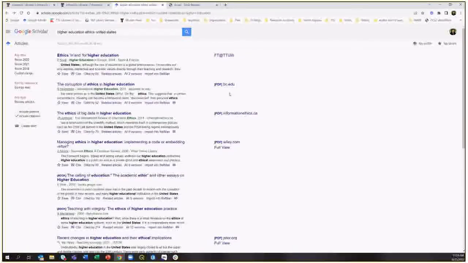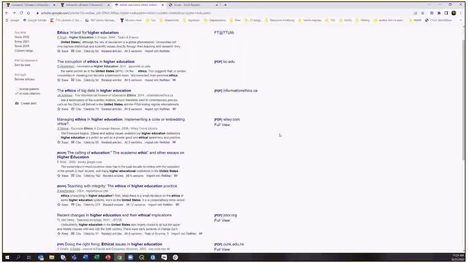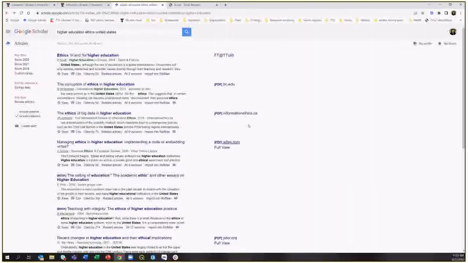The other thing is, you see the PDF sitting here? I would not click on that because I don't know where that's coming from. I could guess that it's a journal, but I'm not familiar with that journal. Now, when I see Wiley, I know that as a vendor of ours, so I might be more likely to click on this, or JSTOR. But when I just see something sitting out here that I'm not sure of, I would just take that information and fill in. Let's see if we can get one more to work for us.